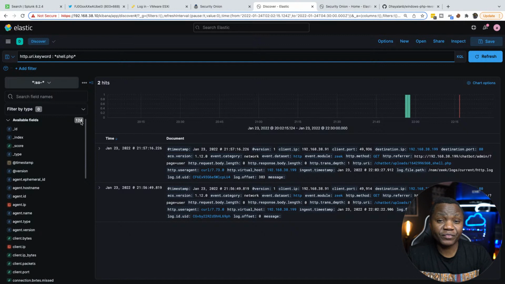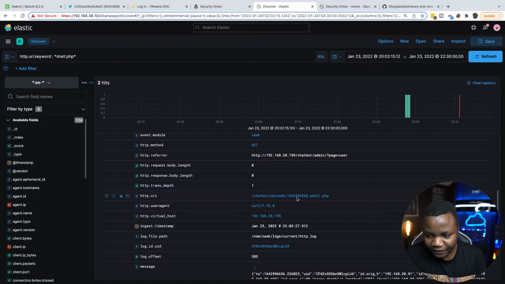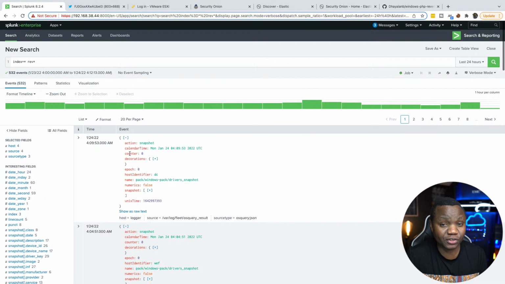Before we go around and freak everybody out on the network, having people panicking and waking up at 2 in the morning, we now have a full story: hey, something nasty is really happening on our network here. We do see someone uploaded this shell.php file. I'm seeing it here from the network perspective. I'm seeing it in Splunk on the host, that it actually made it to the host and it was executed. So we might be in trouble here because I see it on both sides.